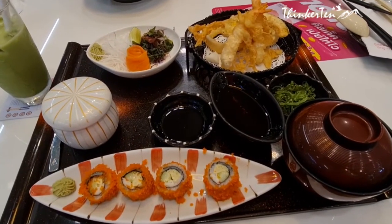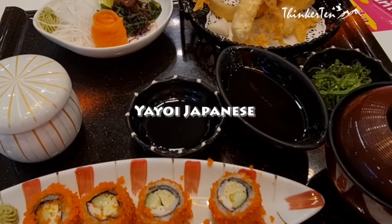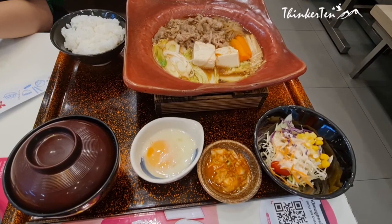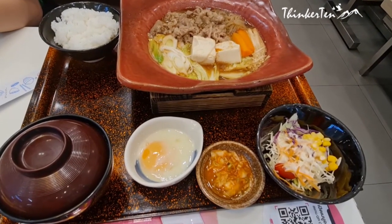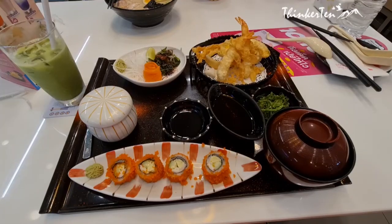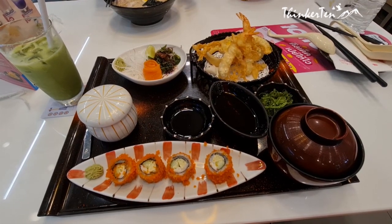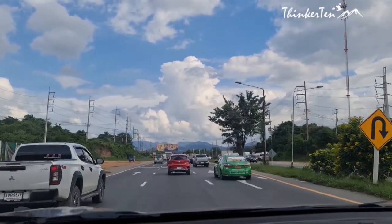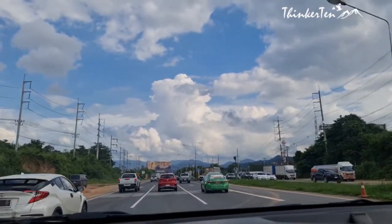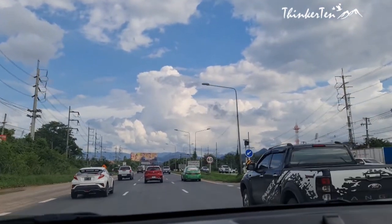The food in Yayoi is relatively cheap compared to Japanese food in Singapore. I've been living in Japan for several years, and I do know what authentic Japanese food tastes like. Yayoi meets my standard and I will give a very good review for them. We just didn't expect to have such good quality Japanese food in Thailand, and they are cheap too. If you are in Thailand, do visit Yayoi restaurant. There are many chain outlets around the country.